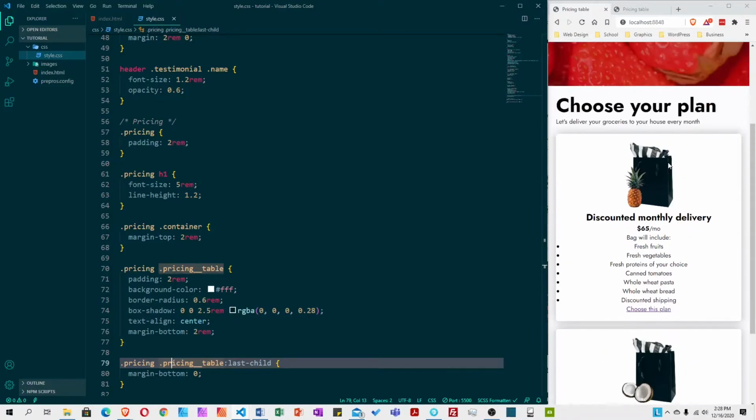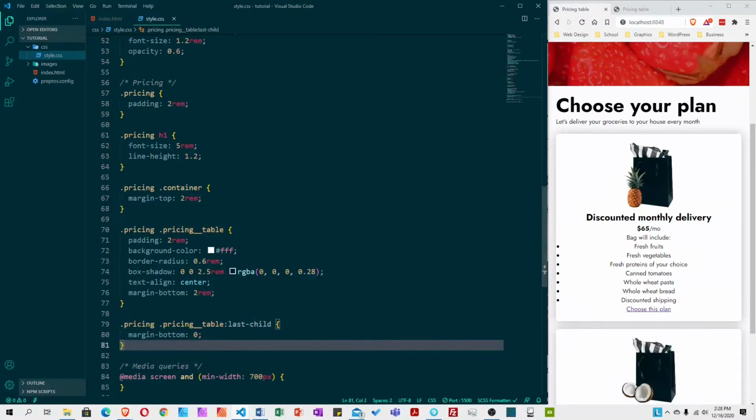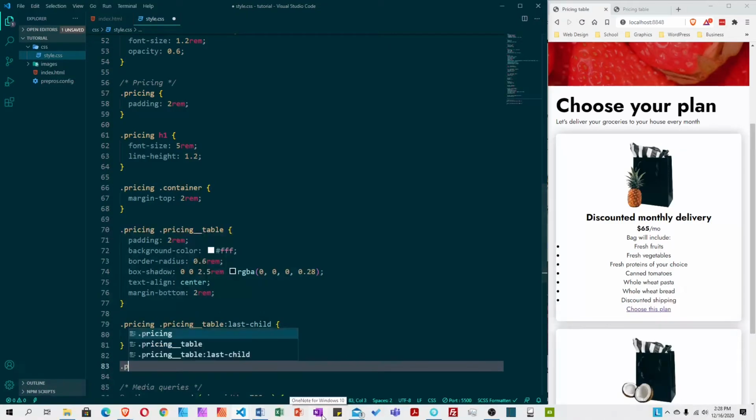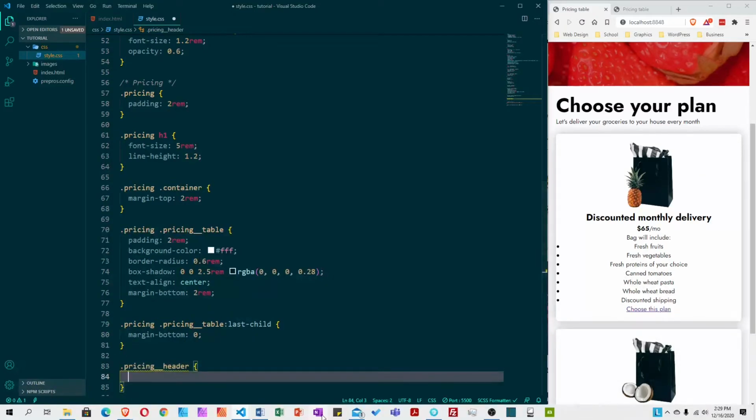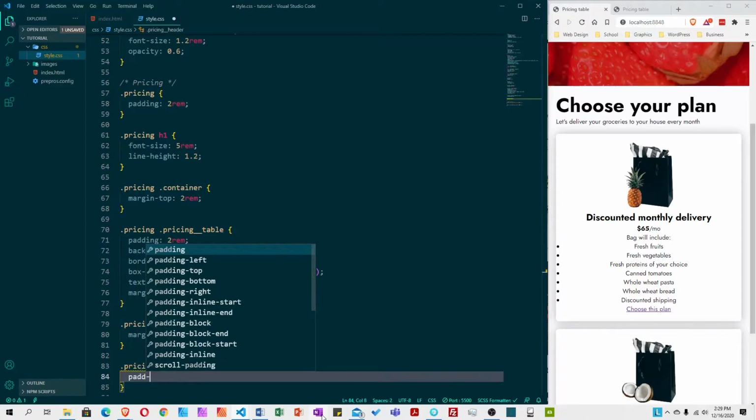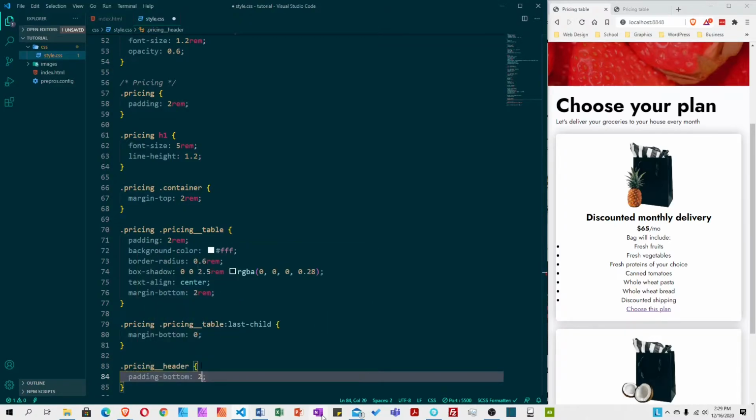Now let's start styling each section, like the header, body, and footer of each one. So let's start with our pricing header. So we do pricing header, say padding bottom to be 2 rem.